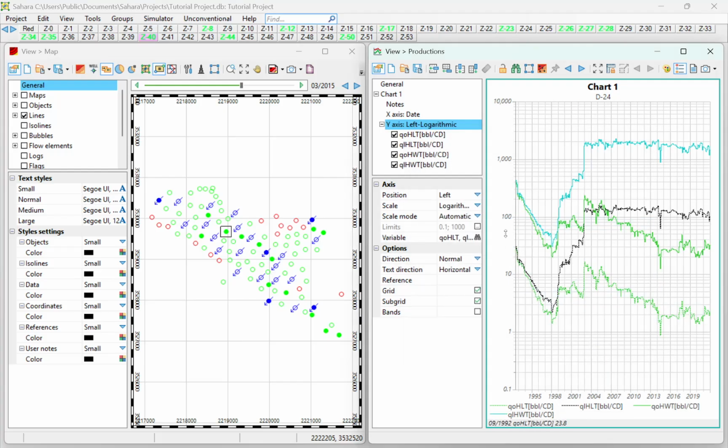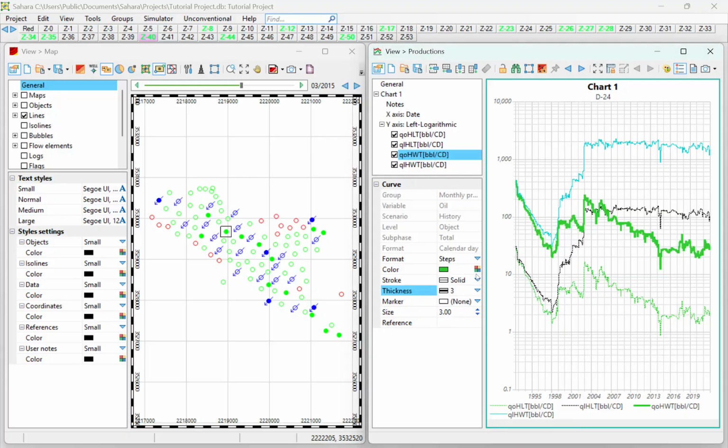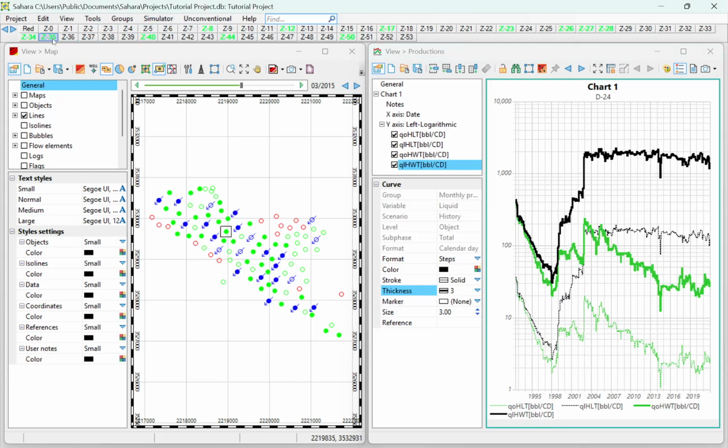And now we will increase the thickness of the well level, and do it as well for the liquid, like that. Now you can see that you will be plotting the total oil and liquid for the well with higher thickness, like a bolded line, and here a dashed line for the layers.